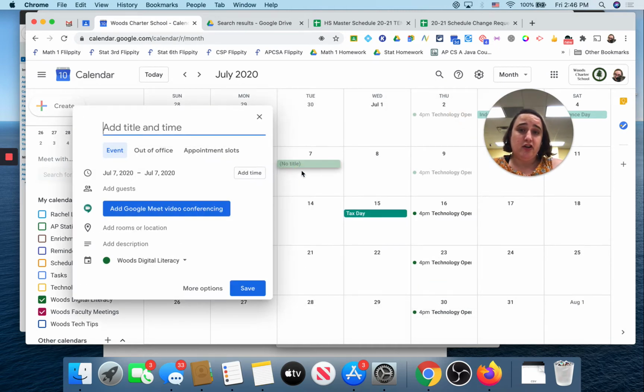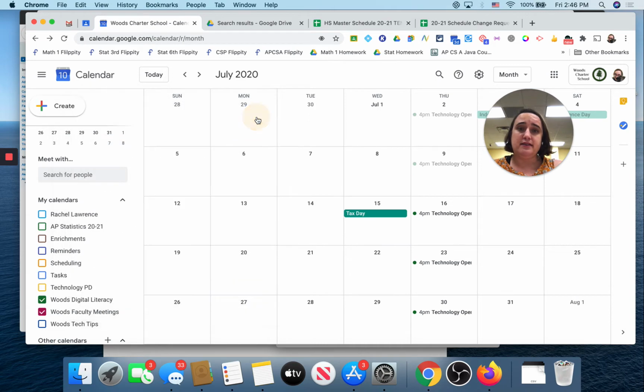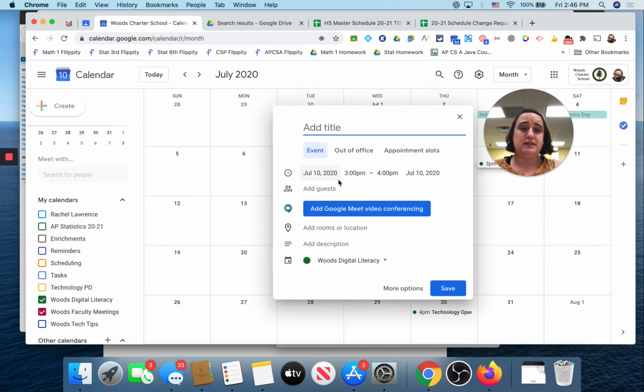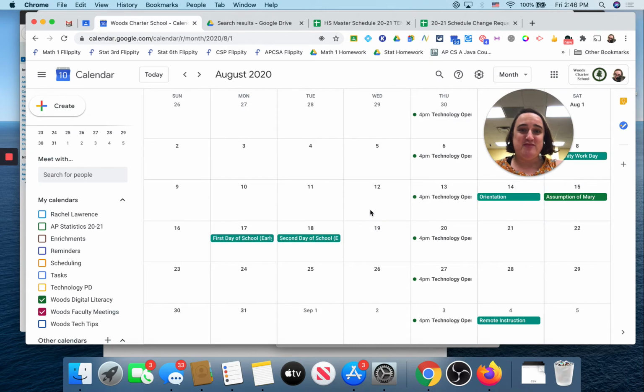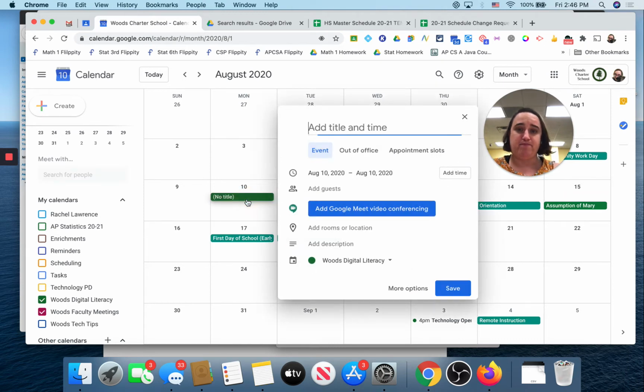And in particular, if you click on the calendar, you can see that the default date becomes whatever date you clicked on. And that's kind of nice. It sort of autofills that date for you, versus when I use the Create button, it defaults to today. I did just have to check my watch to make sure it really was July 10th, by the way. So either way works. They're both fine. I'm going to come in here and make an event for August 10th.